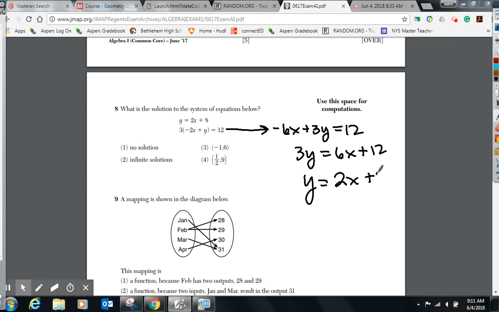Okay, everyone, first of all, what should happen here when you graph it? Where's the solution going to be? Where these two intersect. Graph both of them right now. Y1, Y2. 2x plus 8, 2x plus 4. Graph both of them now. What's the problem? They're not going to intersect. They're parallel. So that's why there's no solution. When would you circle infinite solutions? If these two were the exact same line. Okay? Infinite solutions if they're the same line. No solutions if they don't intersect, just like they did here.